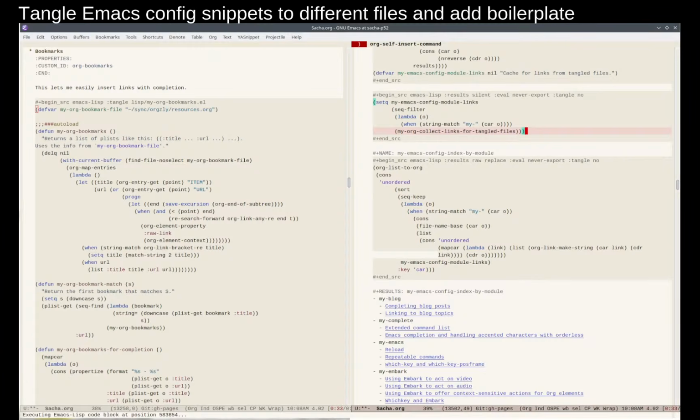How long does it take to start Emacs with my big config file? Is the question Krister has. I don't know. A little bit of a while. Usually, I just let it start up at the beginning of my session and then leave my computer running and just suspend it and resume it. So the only time I get really grumpy about my Emacs starting up is when I'm trying to use Bug Hunter to narrow down an issue in my config, and then I have to actually wait for Emacs to load up again and again, and then it gets annoying. But most of the time, I just leave it alone because really, I subscribe to the idea of just leaving Emacs running the whole time.